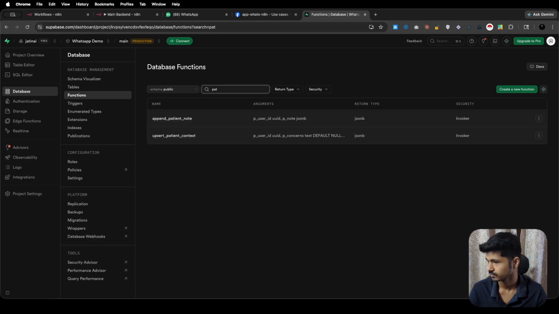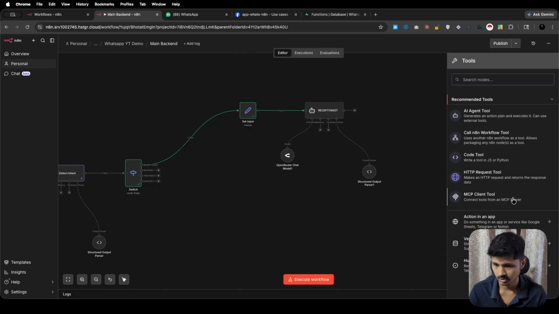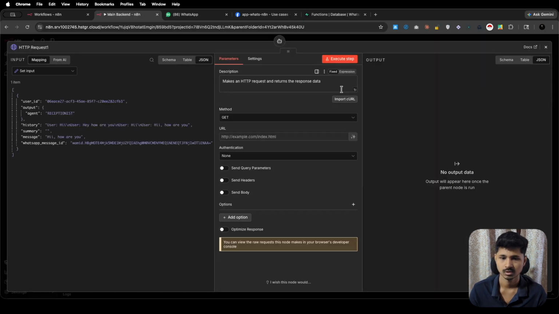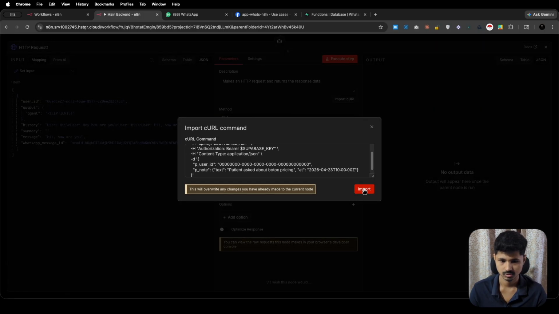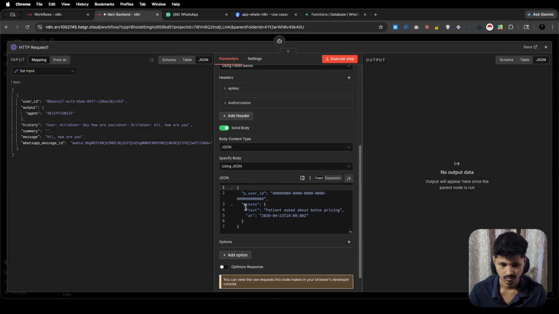So I'll just copy the curl. And for the patient note tool, I'll just add an HTTP tool. I'll import the curl and paste this. Yeah, done. So we need to provide it.